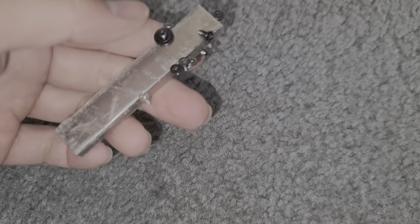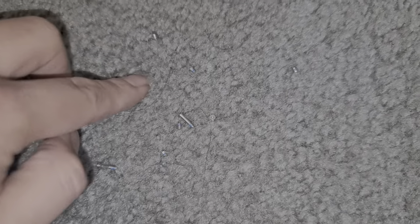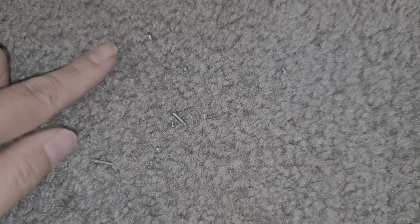This works really well if you have super tiny screws, like from Macs or something. It just grabs it, really easy. If you have weird uneven surfaces or drop it somewhere and it's hard to see because it's super tiny, these tiny Mac screws are a lot harder to see, especially if you just dropped one. Let's say it got sucked into the carpet — you can't even really see it, it's getting covered in there. See how easy it comes up — you just rub the magnet into the carpet and it easily picks up all those screws.